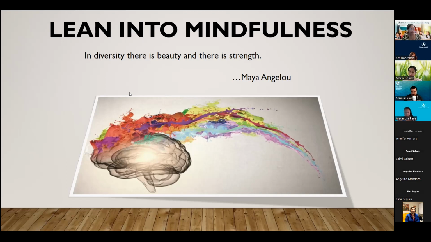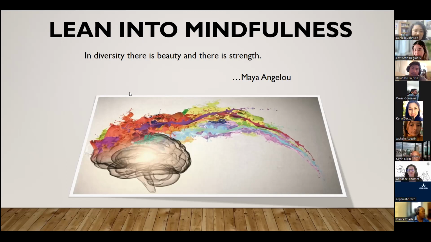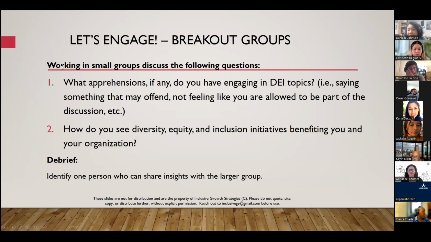And then I think it's important to just kind of think about the quote from Maya Angelou: in diversity, there is beauty and there is strength, right? I like to think that diversity is a fact. This page is diverse, right? We may be missing some facets of diversity, but diversity just always is. What's not always present is inclusion, belonging, equity, equality. Those aren't facts. Those are things that we actively have to work through. But diversity, by just the very nature of the definition, is just present.